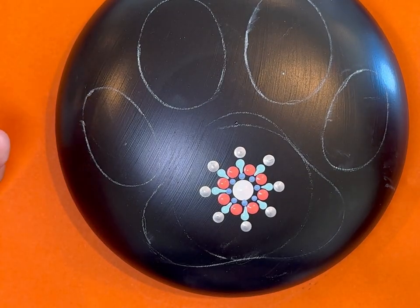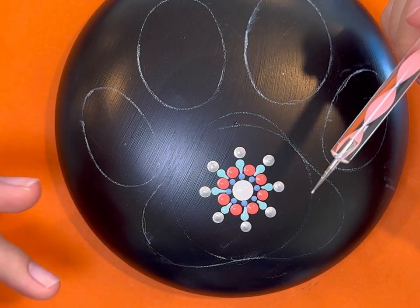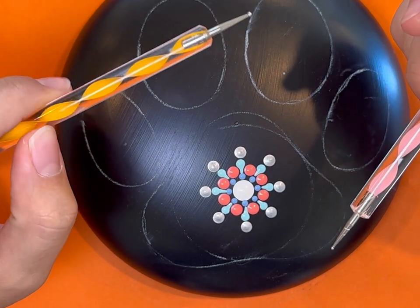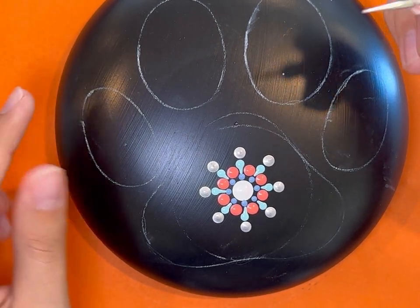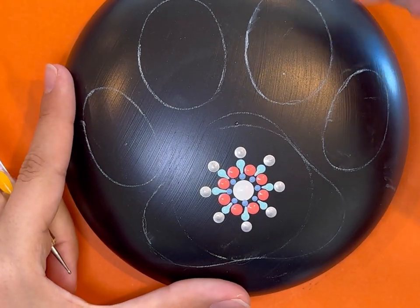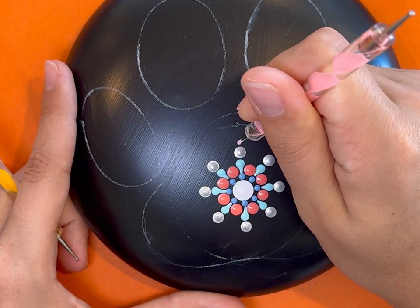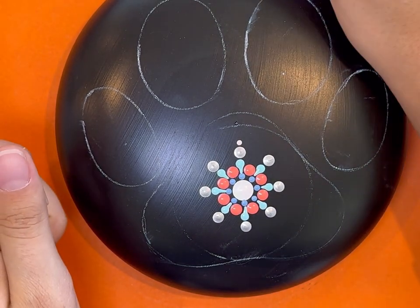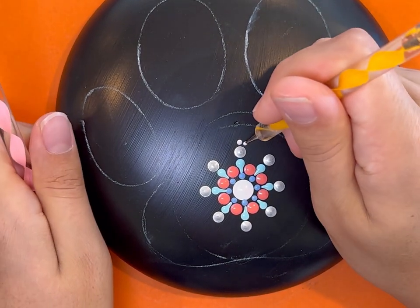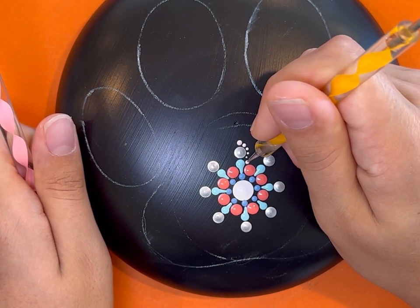Okay, next step, we're going to use the pink twirly and the yellow twirly. So pink twirly, smaller end, paint color number 2. We're going to put a dot above the silver ones like that. Then we're going to switch to the yellow twirly, smaller end, and we're going to walk the dots around.